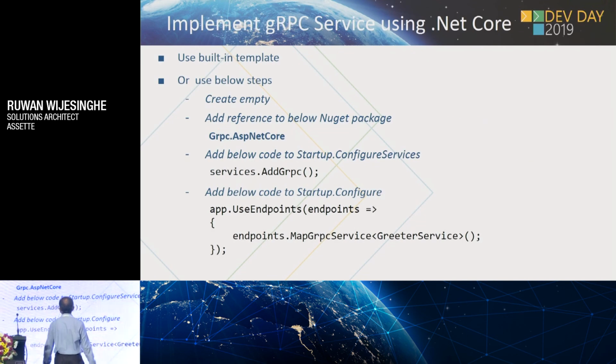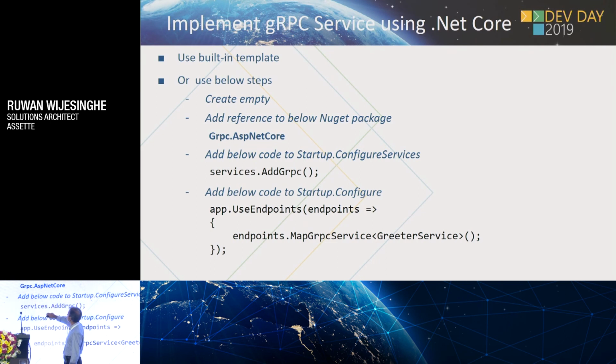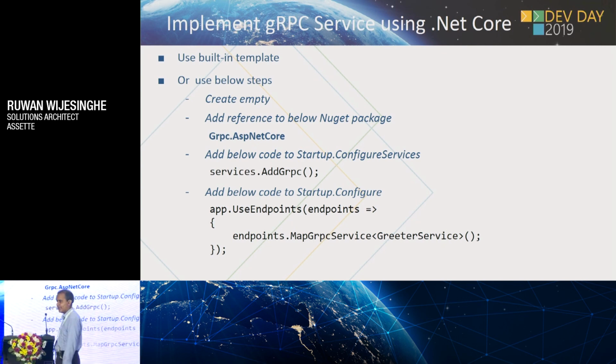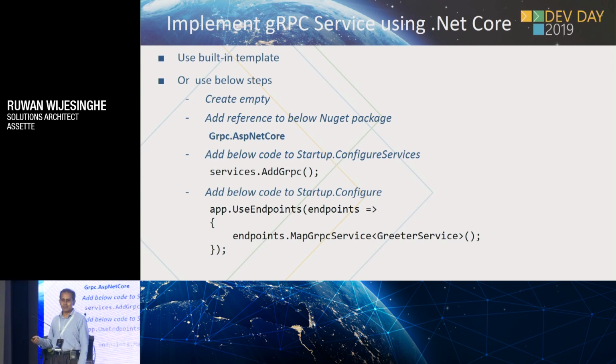You create a Visual Studio gRPC project, or you add the reference to this one. Visual Studio itself has a template. You can either use that template, or .NET Core has a template, or else we can use gRPC, add a reference to this one, and add this code in your configure services file, and add this code in your startup file. So all that is what you need, but there's a template. That template comes with it, so you don't even have to do that.